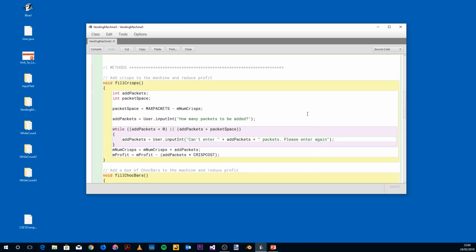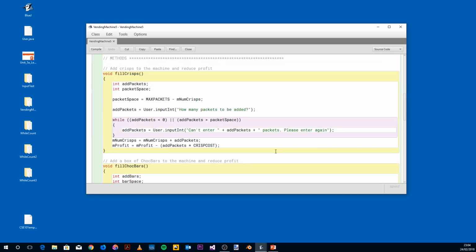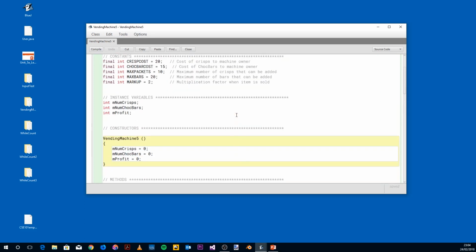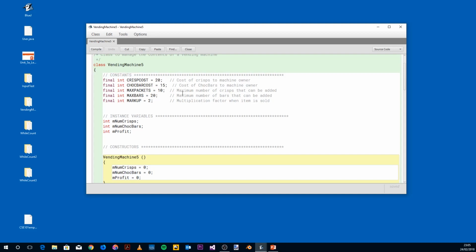I'll do it from the fill crisps perspective. The chocolate bars works in exactly the same way, but what we do is when we fill the machine with crisps, we only have so much room for so many packets of crisps. In fact, what we've got is a constant called max packets, and in our max packets we set it to 10. So that's the maximum number of packets of crisps that can be added to the machine.